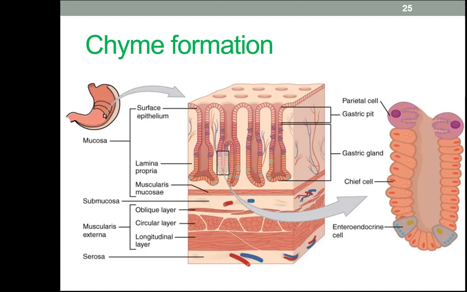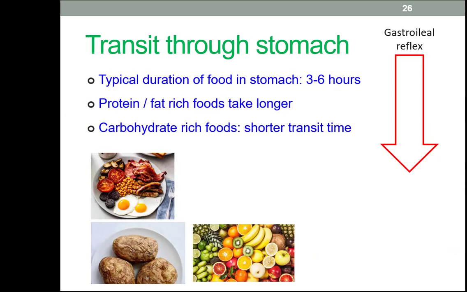This layer has 3 layers of muscles: an oblique layer, a middle circular and an external longitudinal layer. We don't need to worry too much about the anatomy of that. The contraction of these muscle layers, however, does help to break up the food mechanically by performing vigorous churning motions. Gradually, most solid pieces of food are reduced to a semi-solid material called chyme. The transit time through the stomach depends on the foods ingested.